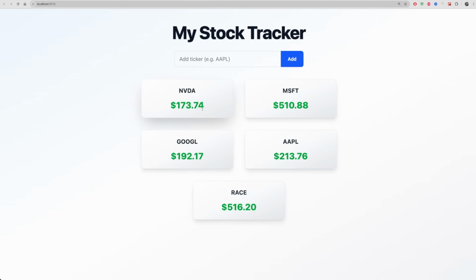So, an exciting application. Here is what you're going to learn: this application is going to fetch live stock prices from an API using React hooks. We're also going to manage dynamic lists and user inputs. We're going to display loading state, and error handling, as you can see here, is happening seamlessly behind the scenes actually. And we're also going to style the application using modern Tailwind CSS for a professional look.